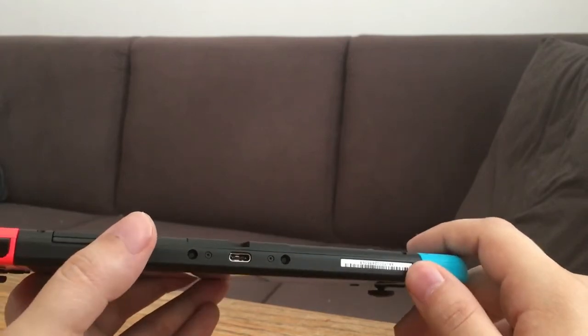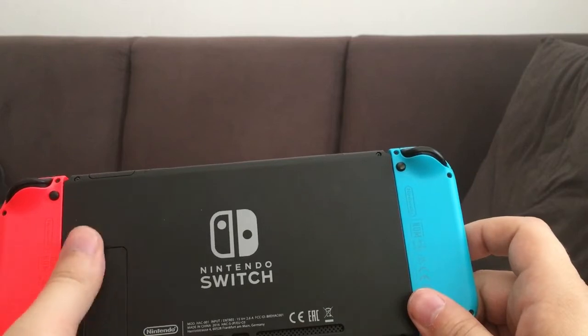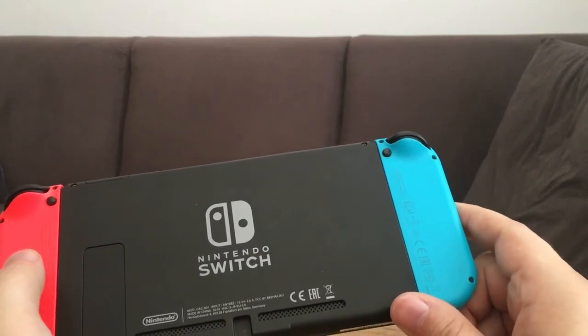Of course, when you buy the console, you get the AC adapter for the dock, and that's very easy to use. You can buy additional of those as well. So if you're near a power supply, that's probably the easiest way.